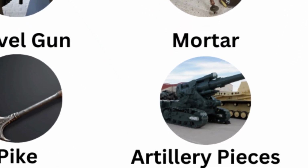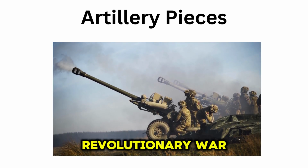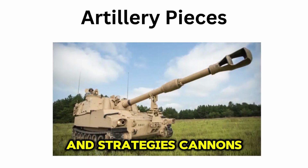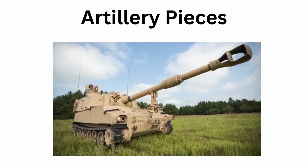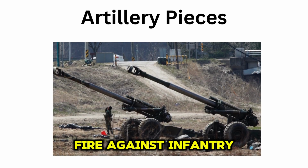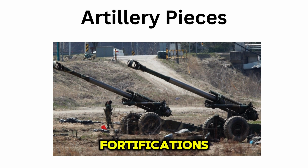Artillery pieces. Artillery pieces in the context of the American Revolutionary War were crucial in shaping battlefield tactics and strategies. Cannons were the backbone of artillery, ranging from smaller field guns used for direct fire against infantry and cavalry to larger siege cannons employed for breaching fortifications.